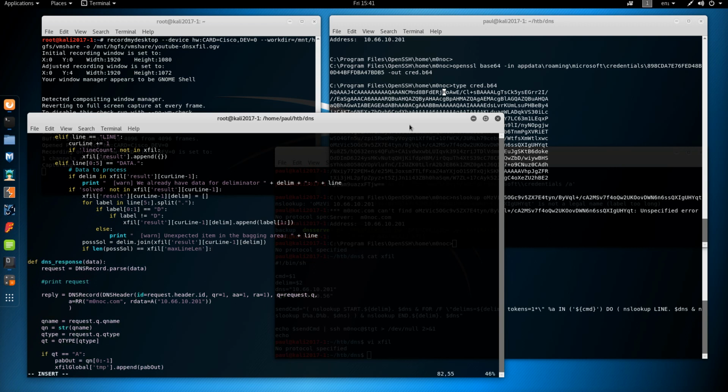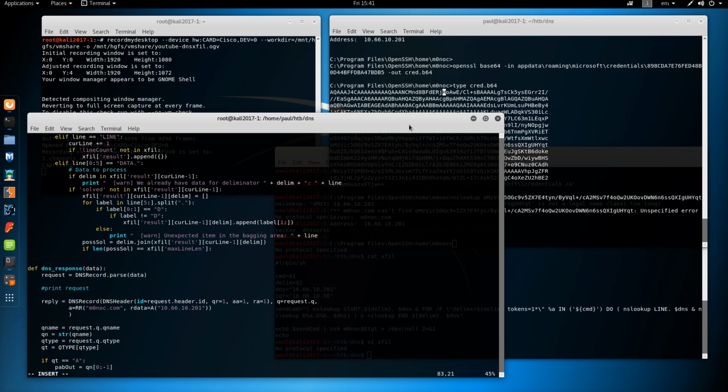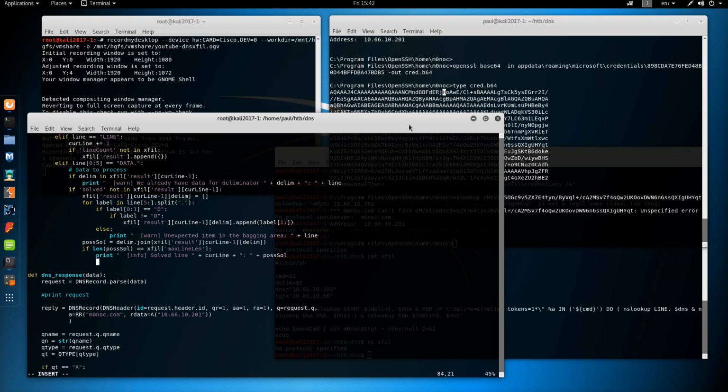We've then got a solution here. So we can print some useful information. Info solved line. Should do it like that, I think. So that's a possible solution, and we'll store that in our dictionary.